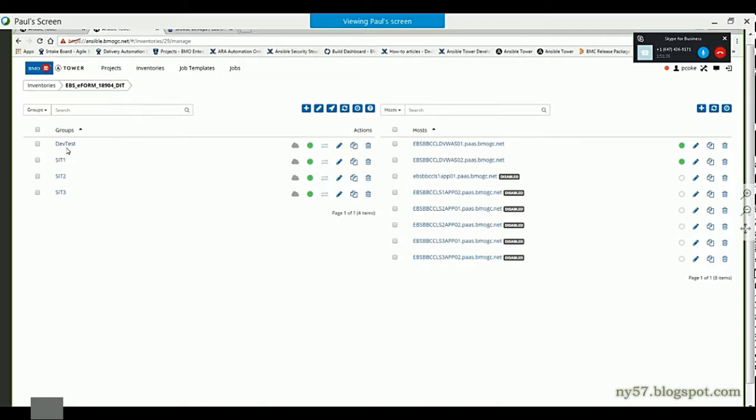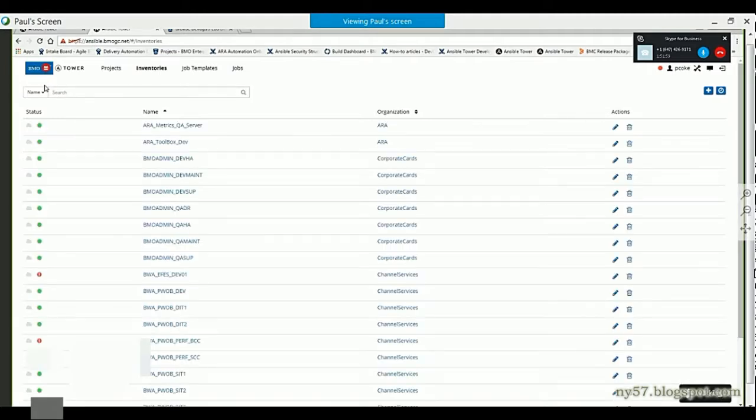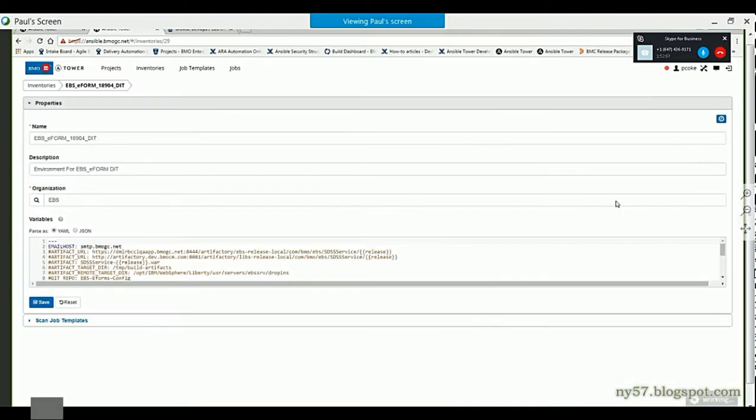So what is Ansible? Ansible itself is a command line based tool for configuring and managing computers. It does multi-node software deployment. You can do ad hoc task execution. So if I just want to run a ping against a server, there is a module, and we'll get into modules later, that you can run to test the connection between the Ansible host and the target host that you want to connect to.